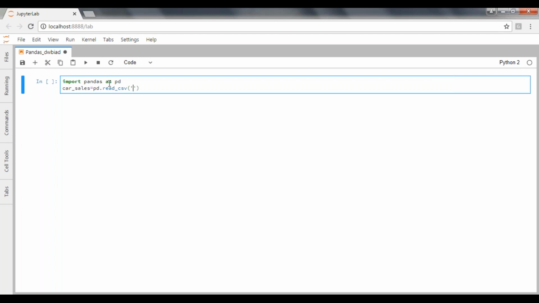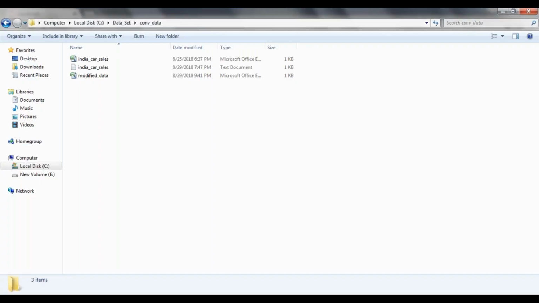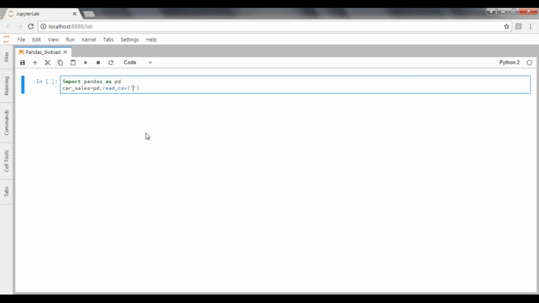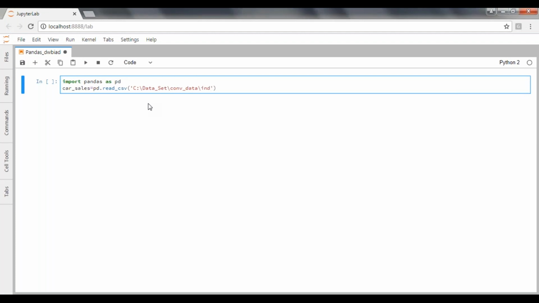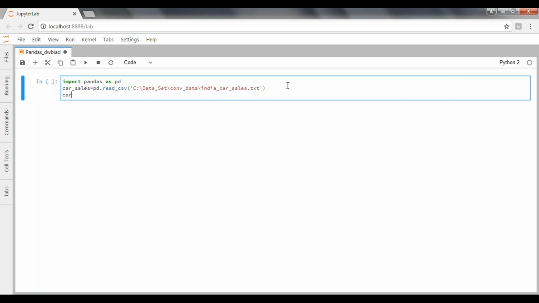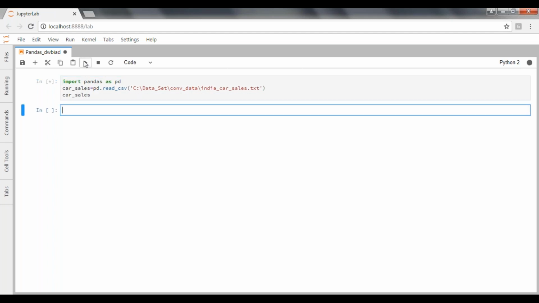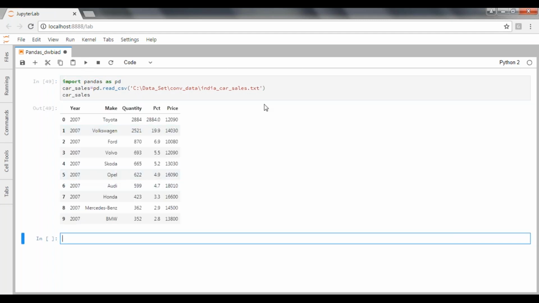Just pass your path, the path of the file along with your file name, India_car_sales.txt. Try to execute this with your data frame. Right, so we get all the data.